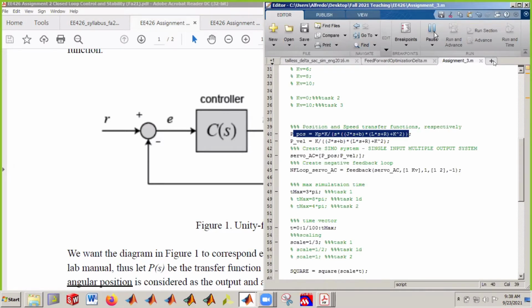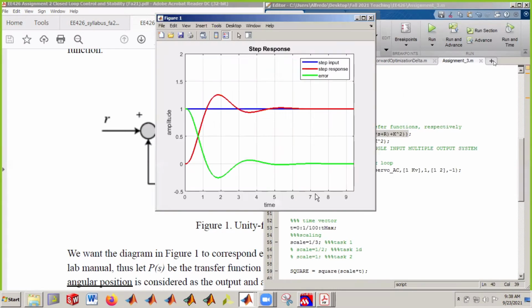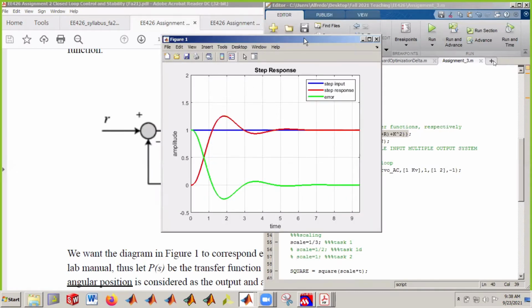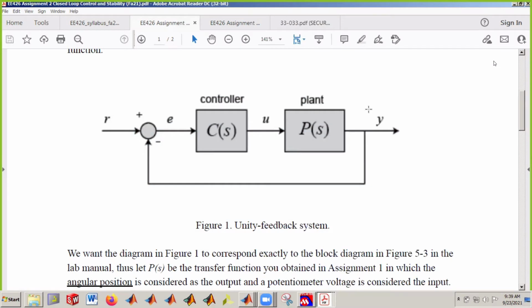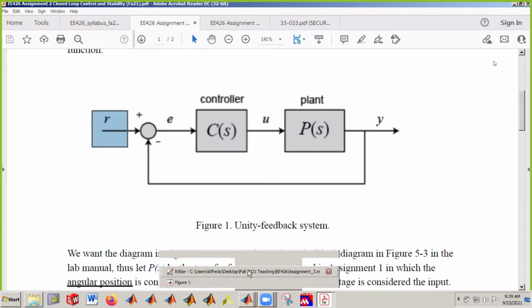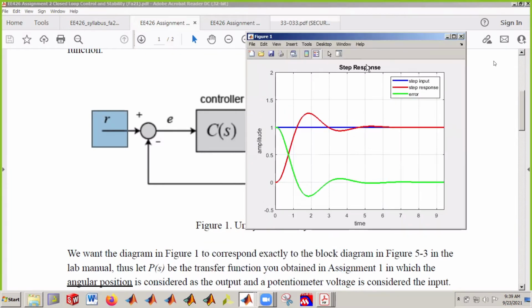Because we're now going to study a new player in these responses. This is something we've seen before. What I'm talking about is this blue input. This blue signal is the step input, which is the desired angular position that we want to reach. The step response is this red signal here, which is the output in our schematic. This is the desired input. In the figure, they are shown in red and blue respectively. So the output is red, and the blue is the input.